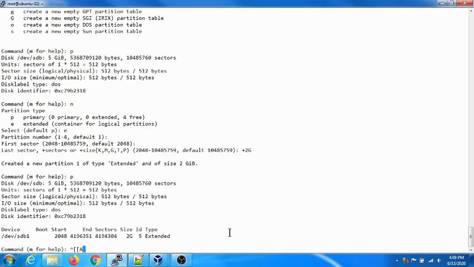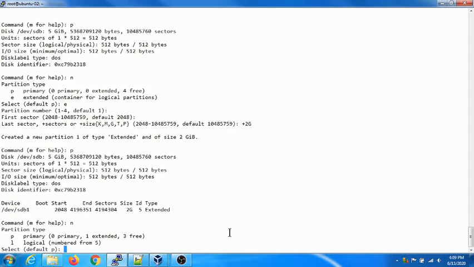So now let's do a new partition again to create a logical partition. Now if you see here, you have options p and l, that is primary and logical now. So we'll create the logical partition, and now if you see here, this has changed. So 1 extended, 3 free, right? If it was just primary, you can create 4 primaries, or if you want to create logical volumes, you have to create 1 extended, and you can still create 3 primary, and on top of that 1 extended, you can create multiple logicals. Okay, so this is how it works.